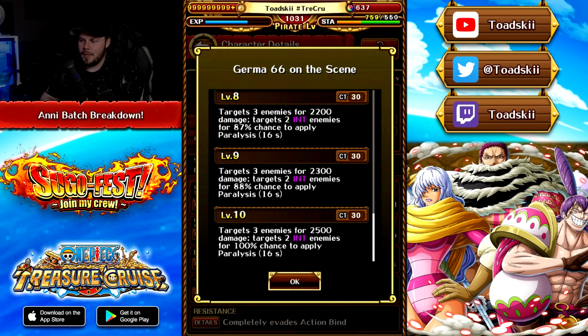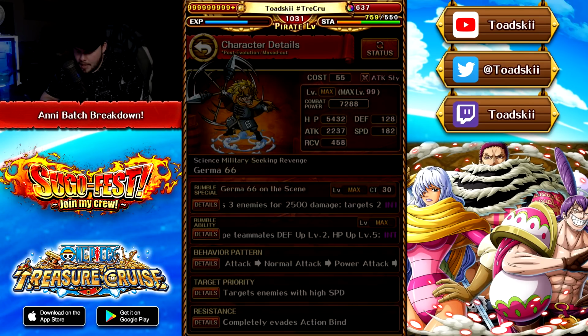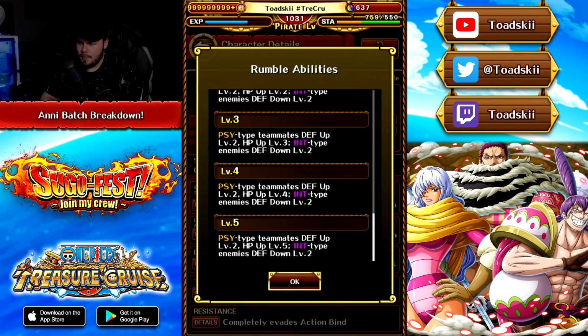So I don't know where this would be actually useful, but still 2500 fixed damage to 3 enemies. That's not too bad, I suppose. It's not too bad. Yeah, it's okay. It's just okay. I don't know if it's like game breaking or anything, but their passive: side teammates get level 2 defense, level 5 HP. That's actually a really good passive. And then int enemies will get level 2 defense down. Yeah, I like it. That's a good passive.